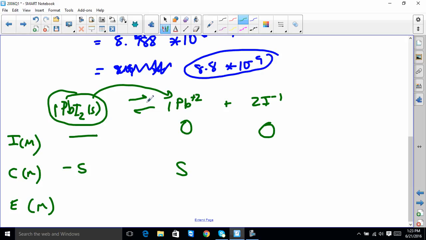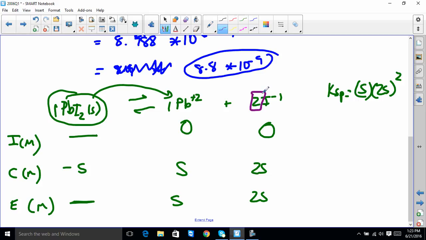Some of this is going to turn over to this, but then we call this 2S, and then we get nothing here because it doesn't matter, nothing minus S. This is S, this is 2S, but then KSP ends up being S times 2S squared. The reason I'm taking the time to do this when it's not necessary is, remember, this 2 here gets used once here and once here. So when you have this stuff happening, just know that because of the 1-to-2 mole ratio, whatever this is going to be double, or whatever this is going to be half. And then KSP ends up being 4S cubed.